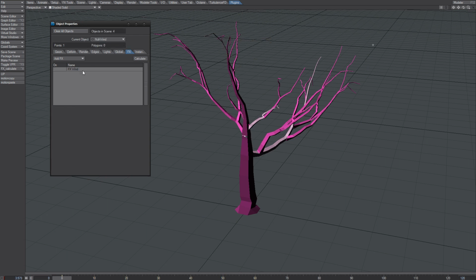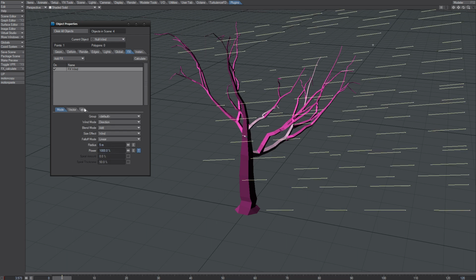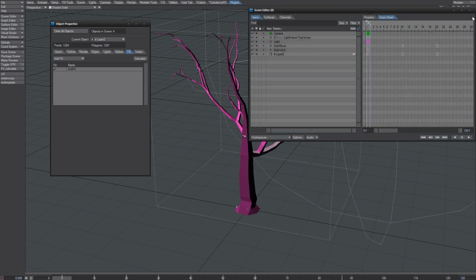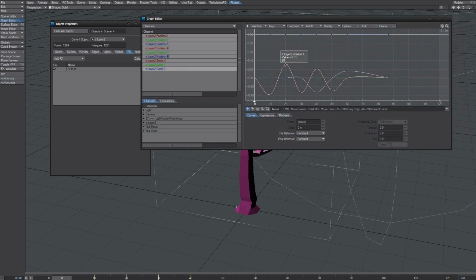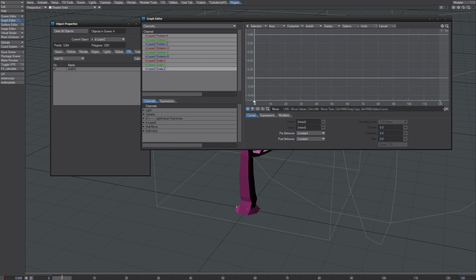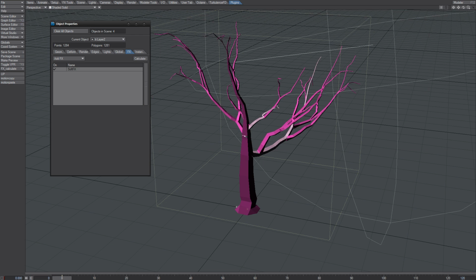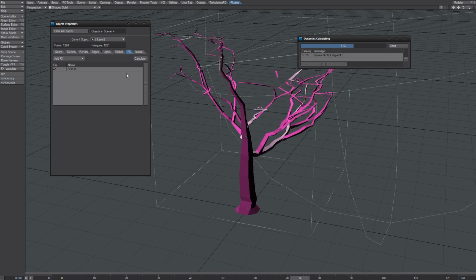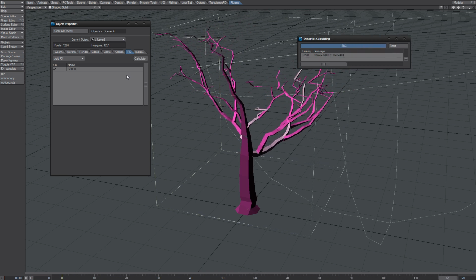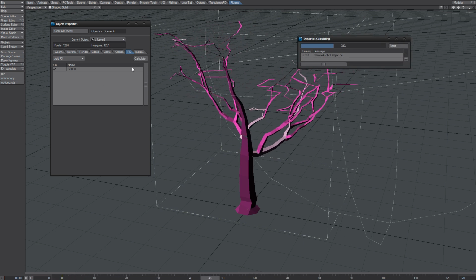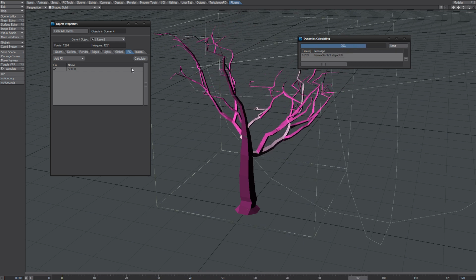But I think you should use the wind actually, and some setting like this. Let's just go for this one, this tree here. Oops, that's the wrong one again. So if I calculate that now, yeah, branches are moving, which is more of what you want, but it just doesn't, I don't know, it just doesn't work quite the way I want it, really.